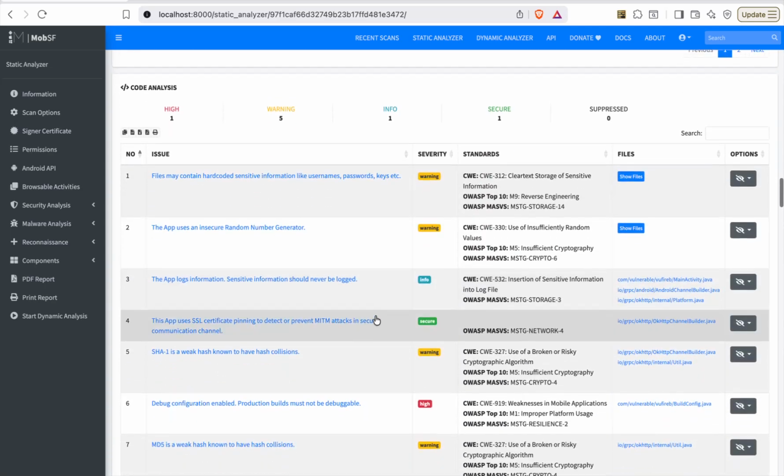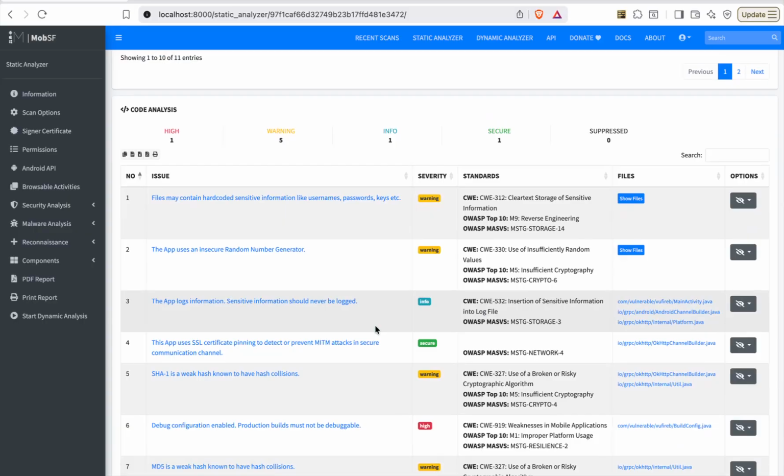Then the next section is code analysis. I will give an intro about what code analysis is. Code analysis is a section which inspects the Java and Kotlin source code. MobSF identifies issues like insecure cryptography, hard-coded credentials, weak random number generation, and insecure file handling.